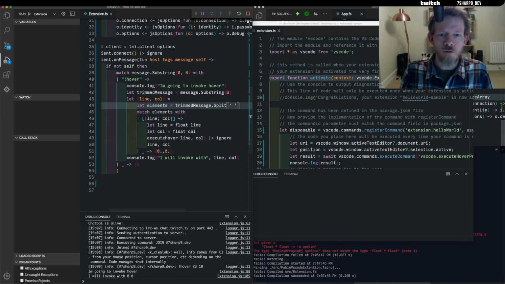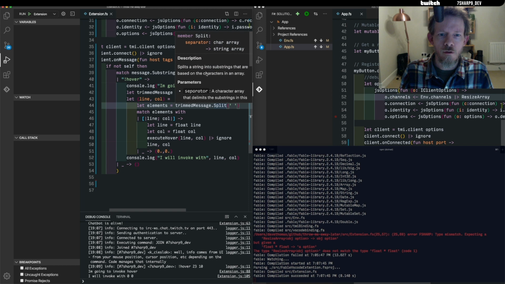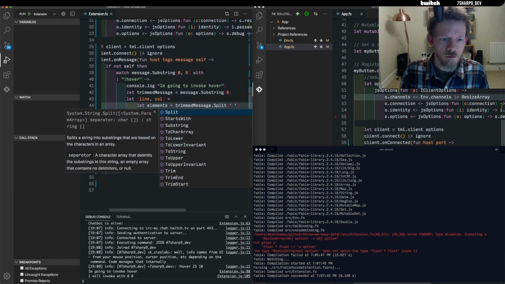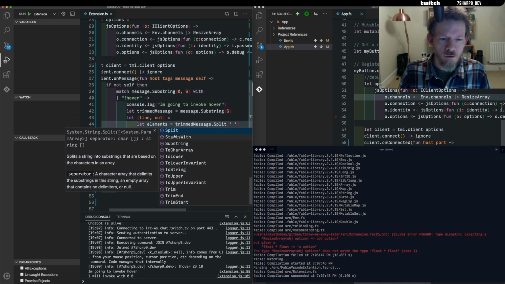I'm struggling with, there is an overload for split where you can pass string split options, but I'm just not getting past the information. This isn't showing all of the overloads.